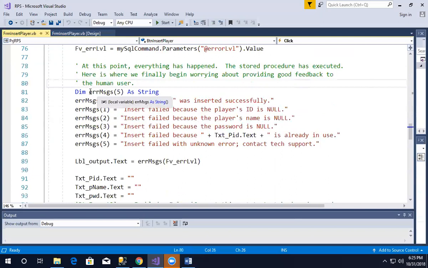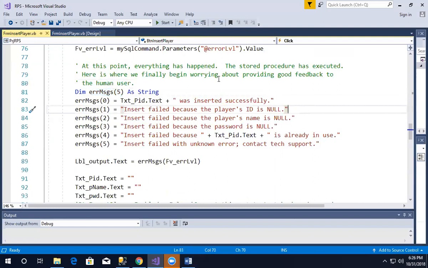I use an array of 5 strings. No, excuse me, an array of 6 strings. It's really weird because some arrays start at 0 and go up to n-1, and some arrays start at 1 and go up to n. And then you have Visual Basic. It starts at 0 and goes to n. So when you say dimension an array of 5 strings, you get 6. Oh well. You can't get too upset about stuff like that.